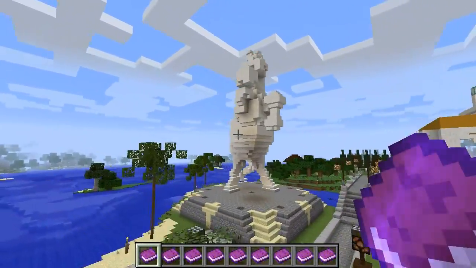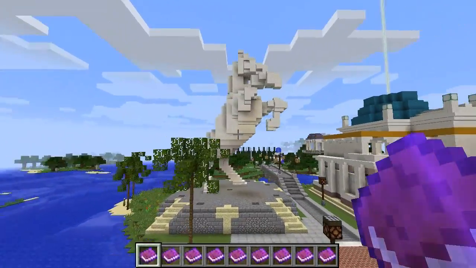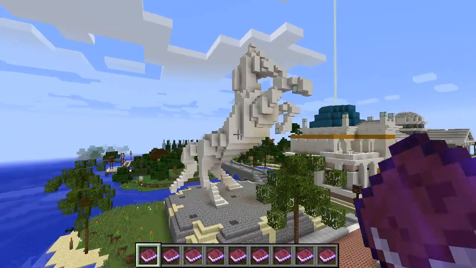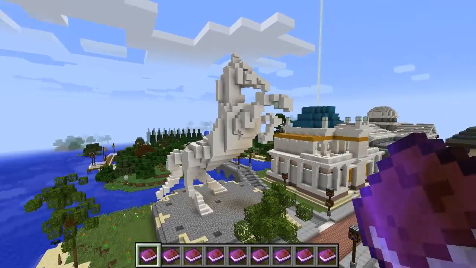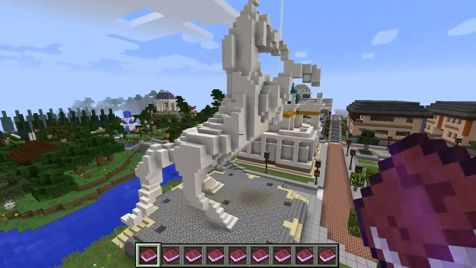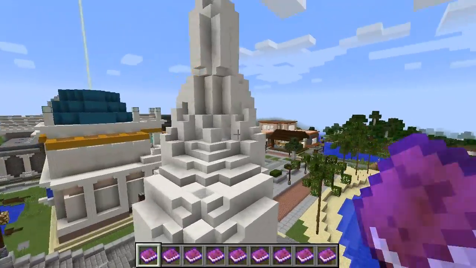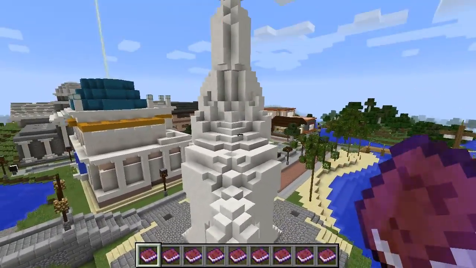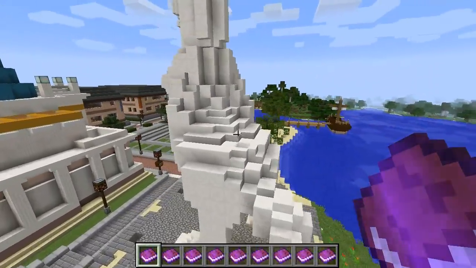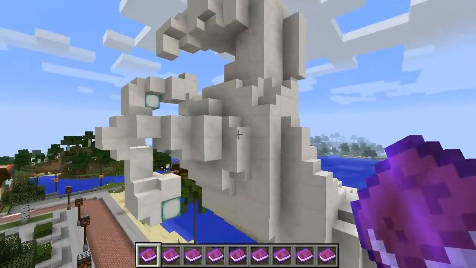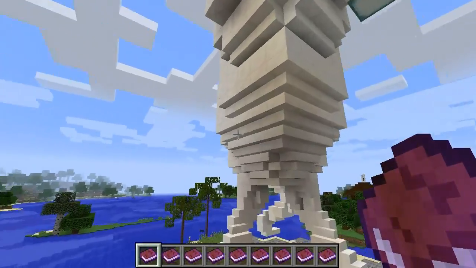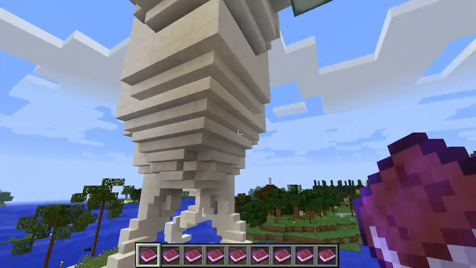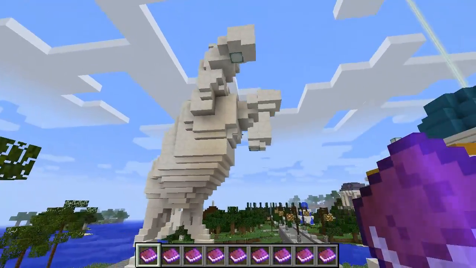So he started with the profile, and you can kind of tell that this view of the horse is maybe the best view of it. I still think it's a little fat in the body. I think it's a little bit wide. Although it looks okay here, maybe the belly is a little bit wide. It seems to me like the belly is a little bit wide. Maybe if we cut that back a little bit, I'm not sure.